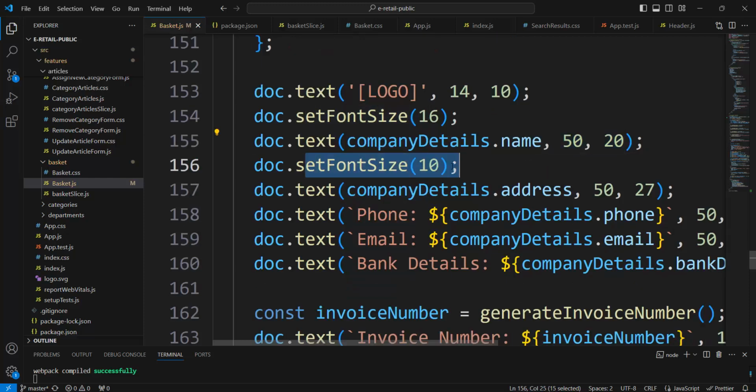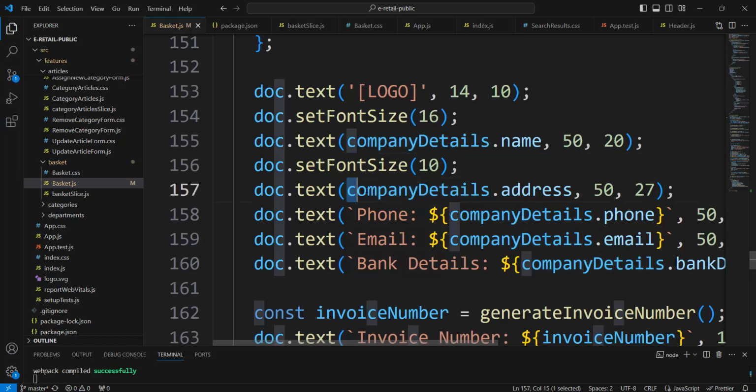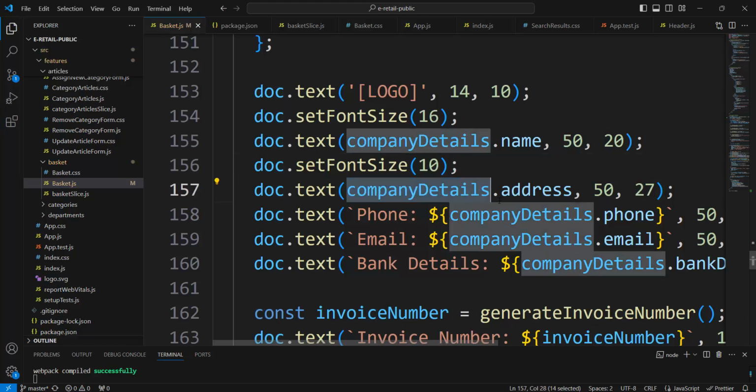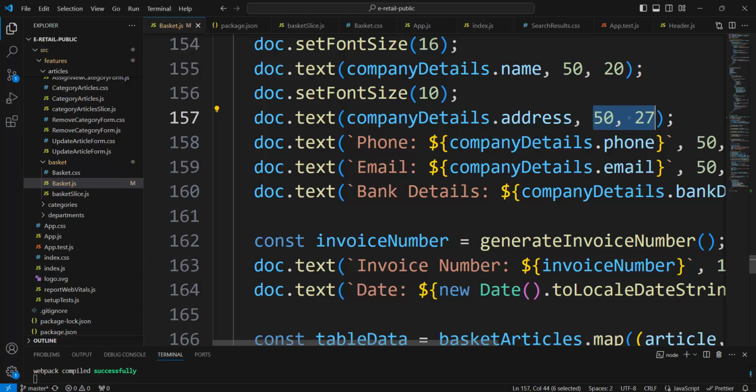Document set font size is the method for font size, and then company details address. Company details is the object we created. Dot address, address is a property, with its position in the document, and phone, email.